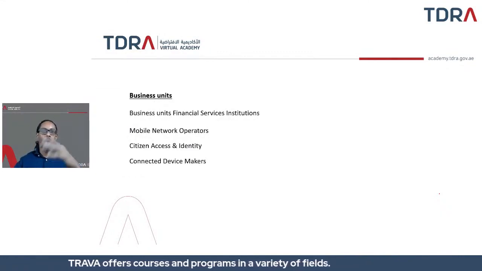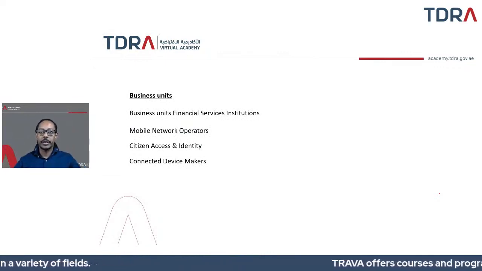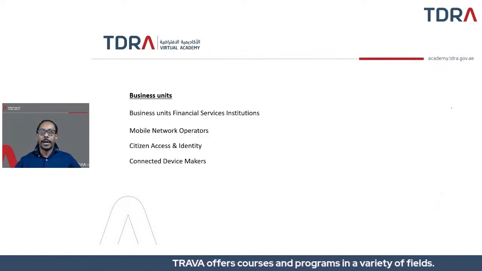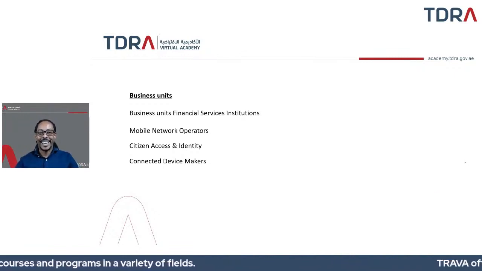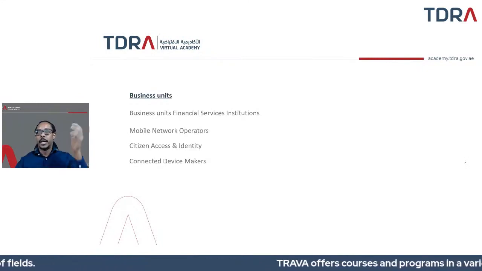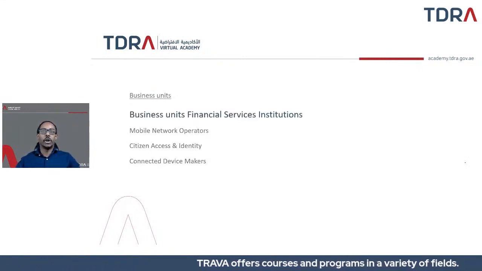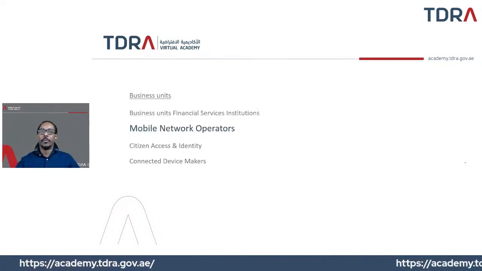Instead of just throwing a list like this and starting to talk about business unit, financial service, and then your audience doesn't really know, are you explaining mobile network operators or connected devices? You can guide them because your audience are like cats and the laser beam. You take them one by one. I'm talking about the business unit. It's obvious that I'm talking about the financial service institutes now. And then you move on, mobile network.